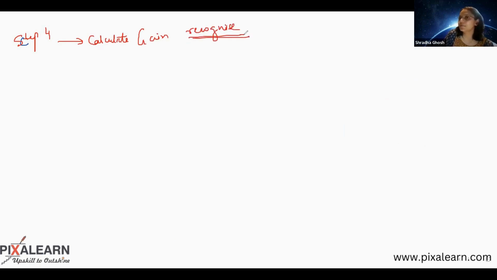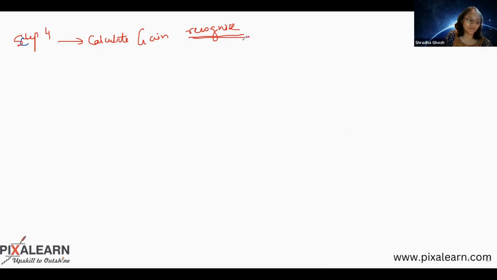So I calculated the amount realized. I calculated the adjusted basis of the property in my hands. I calculated what is my gain that I've realized in the real world. Then this is step 4 now. What is my step 4? Calculate the gain that you will actually recognize in your books. Remember, not realized, but recognized.